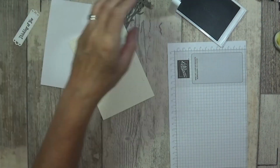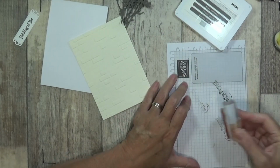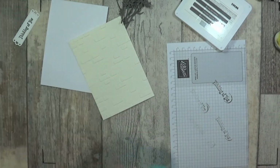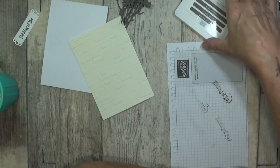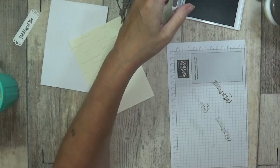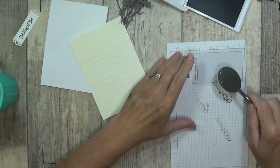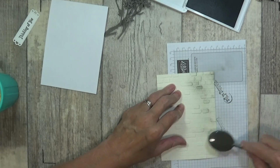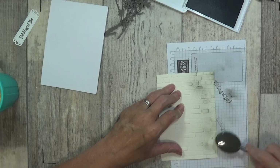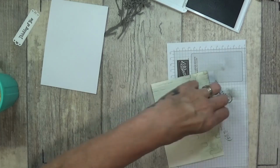Thinking of you. Leave that to dry. This is a juicy pad. Very juicy pad. So I'm just going to swoosh off as much as I can before I clean with my cloth. Wow, that is really juicy. So what I'm going to do with this, I'm just going to do a bit of blending, but I'm only going to tap and see if I can just, oh, that's nice, and barely tapping. Oh, that's lovely. And I'm not going wild.